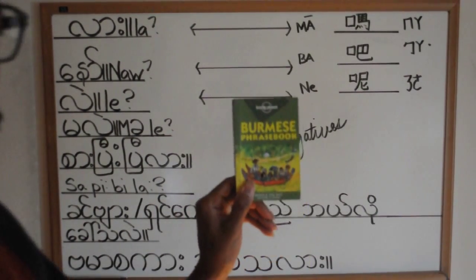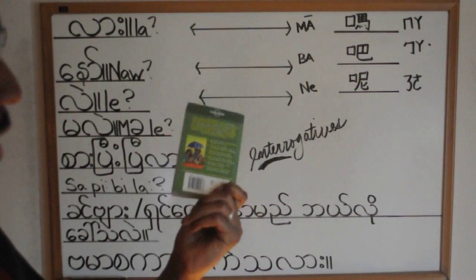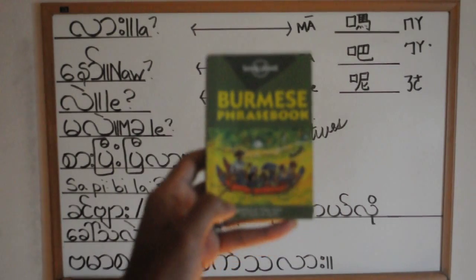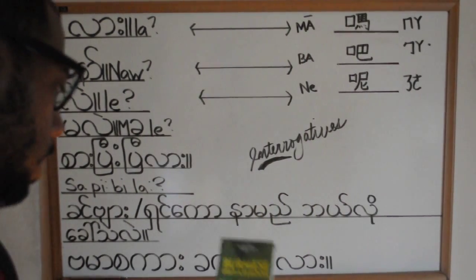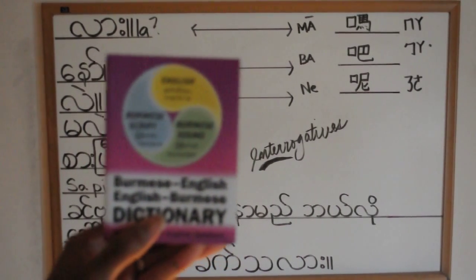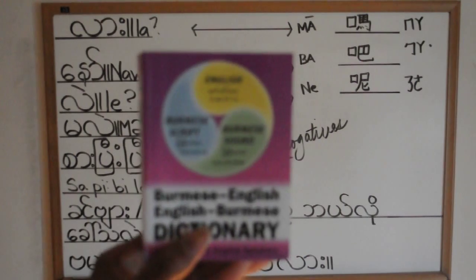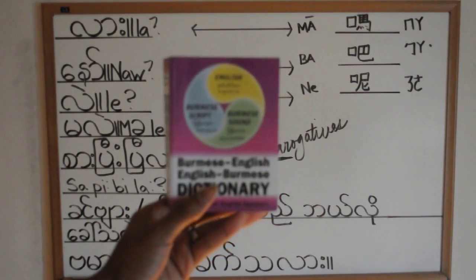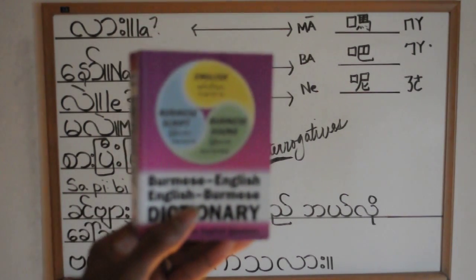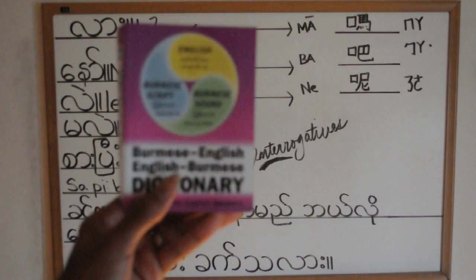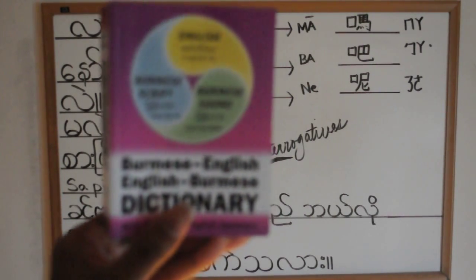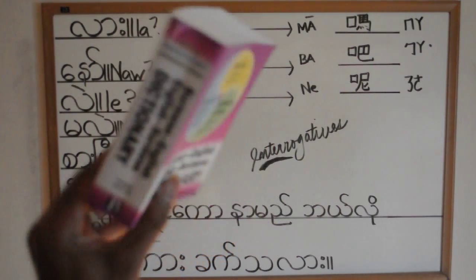Also, you can look into the Lonely Planet phrase book. It's always a good reference. They provide you with not only the script, but also the romanization. Alright, so that's the Burmese phrase book, Lonely Planet. And also, there's nothing like having a dictionary that you can refer to when you're wanting to know how to say certain words. I found it fun to refer back to this dictionary when there was a certain vocabulary word I wanted to say, and see how it was spelled in the Burmese language. So very useful. Not only the script, but also the romanization.